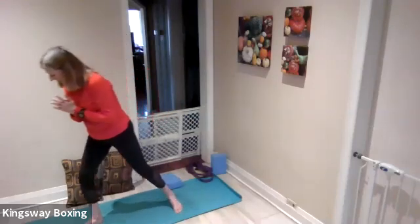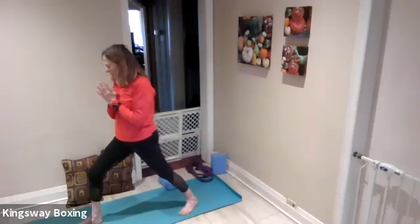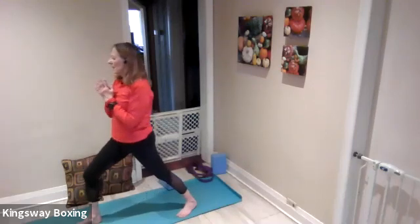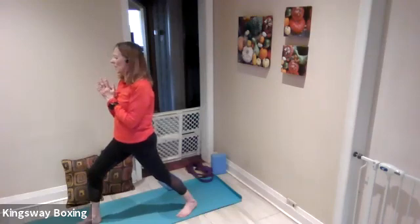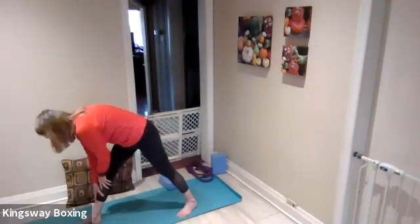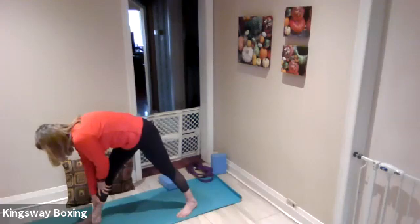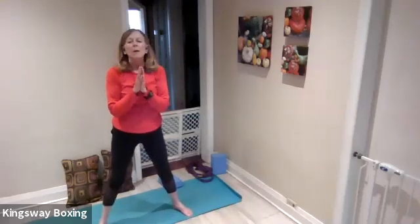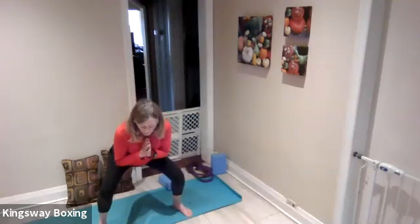Coming down. Bringing your hands to heart center, just turning the other way. Again, just into a crescent lunge. So our front knee is bent, our back leg is just, we're sitting into our hips, almost like short stance warrior 1. And then we are bending our front leg, hinging forward from the hips into pyramid. And again, 5 breaths. And coming up, bringing our hands to heart center, pivoting again. And now let's finish with prayer pose. And that is a moon salutation.